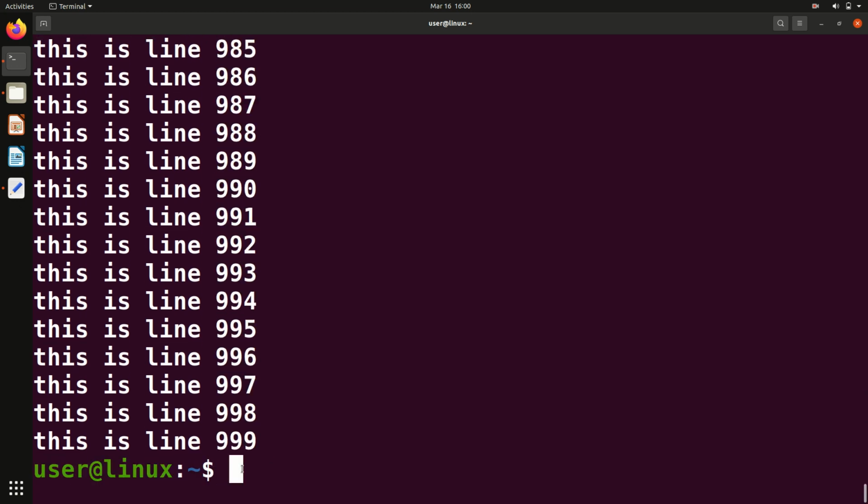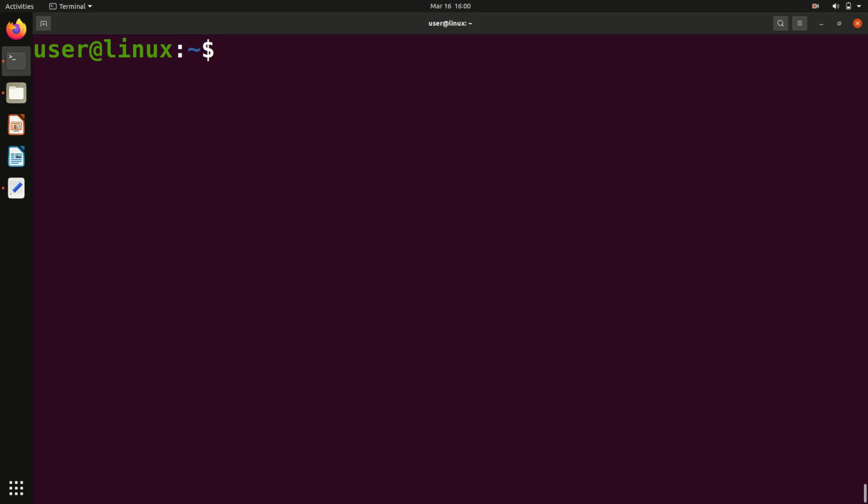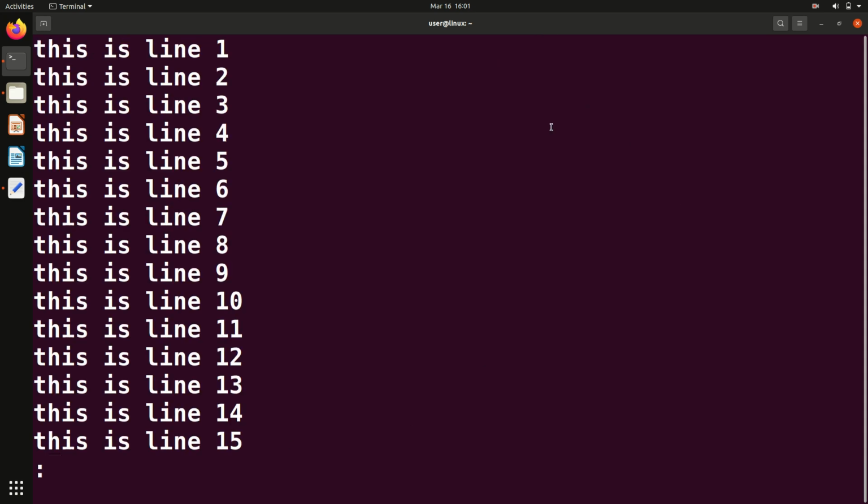So in that case, suppose the length of the file is very long, what do we have to use? We have to use less. You have to do it like this. At first cat lengthy.txt and then give a pipe symbol and then less. Let's see what this will do. The moment I hit enter, you can see it will start from the beginning and show only those lines which are in our view. Then with the help of the down arrow, we can keep on scrolling through it.